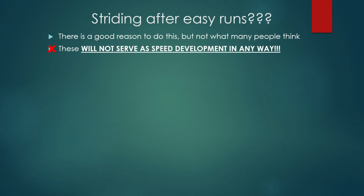100% no. Speed is developed when your kids are fresh, right? If you're trying to develop speed, and that's one of the biggest things, knowing what you want to train today, it has to be at the beginning, right? Anything explosive has to be at the beginning because otherwise they're going to be fatigued. They're not going to get any speed development after they've gone out and run 45 minutes. I mean, they're going to have central nervous system fatigue. That's not what's going on here in any way, shape, or form. So if you're trying to develop speed, you're not going to get it with striding, right? So that's not the good reason, and there's a very good reason why you would stride.